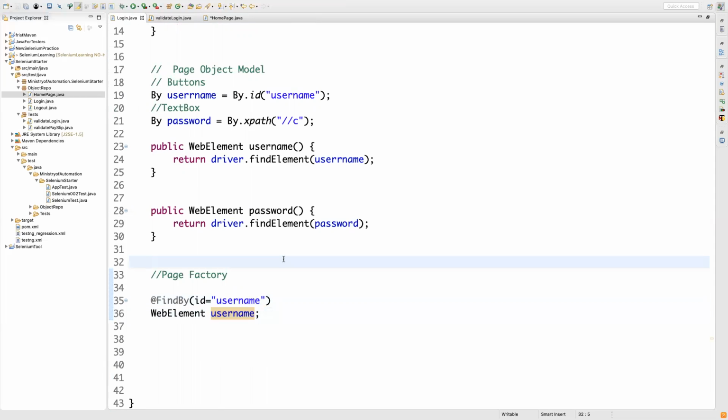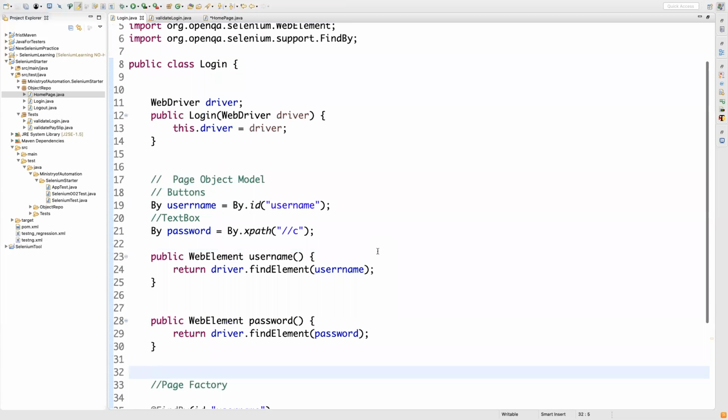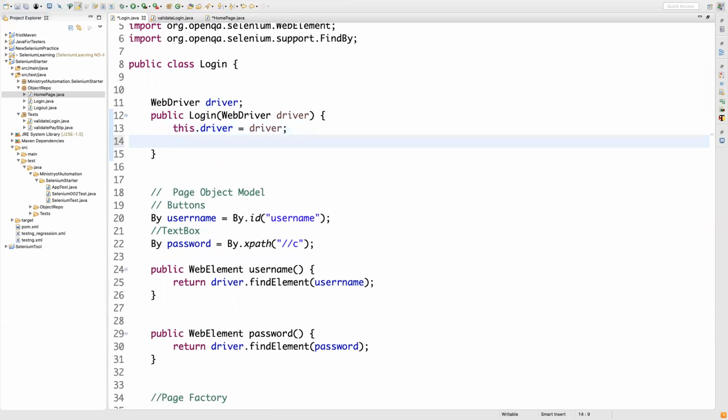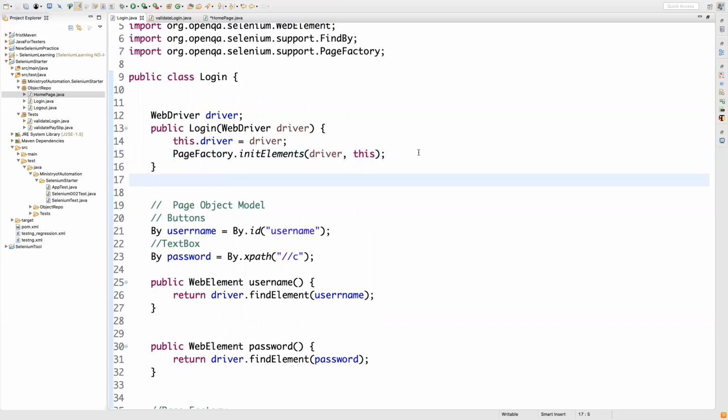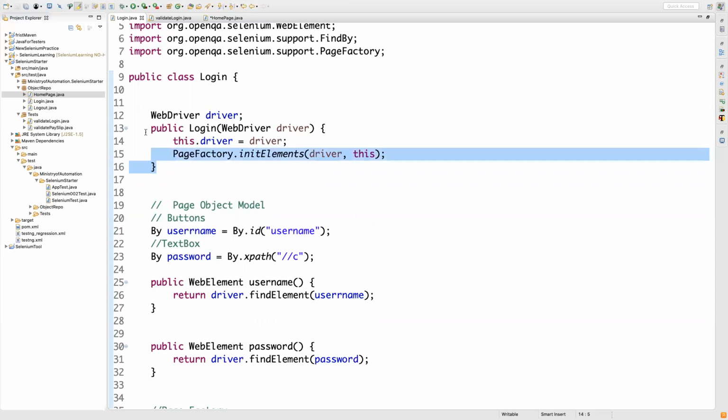That's it. Now, if you want to consume that, the only one caveat or one extra thing you have to do is create a page factory. Inside a constructor, you have to use PageFactory.initElements, and then you pass the driver here, and for the page you pass this instance because you are using the same. That's it. I know this may sound difficult, but this is reusable, guys. Most of the people just copy paste this.